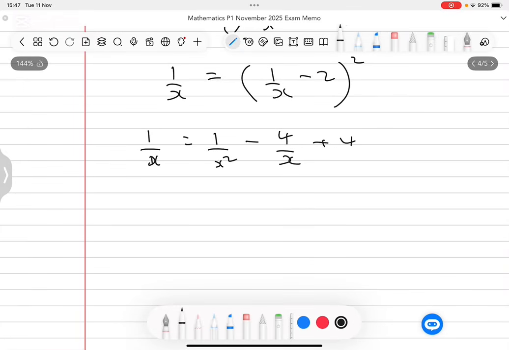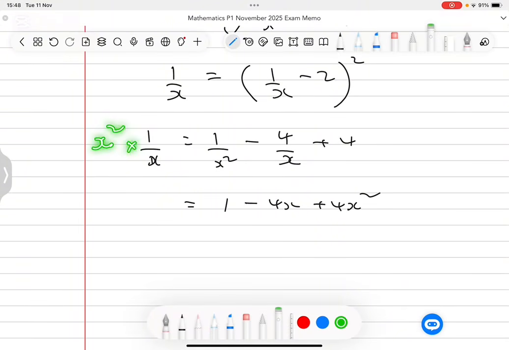Now, when it's like this, what I'm going to do is multiply each term on the right-hand side and also the left-hand side, because what I do on the left, I also do on the right. I'm going to multiply by the highest common denominator, right? So I'm going to multiply by x squared. So I'm going to multiply here by x squared. The x squared and the x squared will cancel. So I'm going to be left with 1. Then I'm going to multiply here again by the x squared, so that this cancels. I'm having only 1. So I'm going to be left with an x here. So it means I'm going to have a minus 4x. I'm going to multiply also here with the x squared. So I'm going to have plus 4x squared.